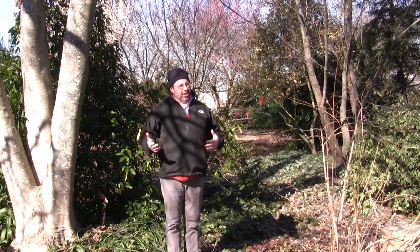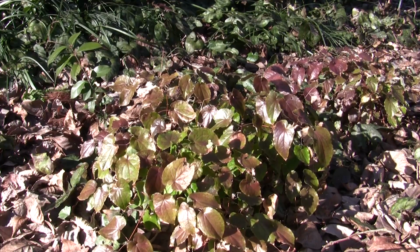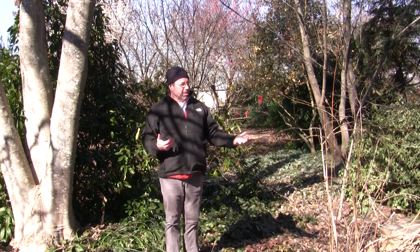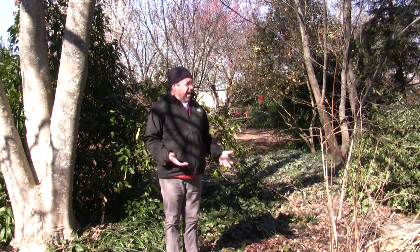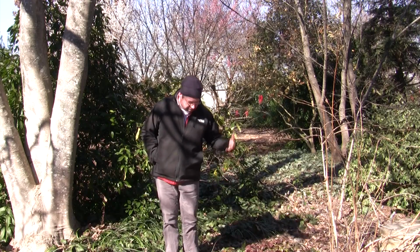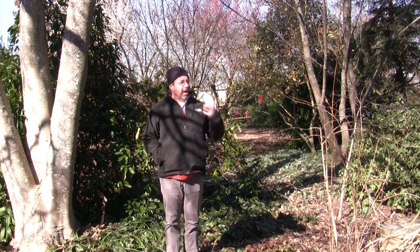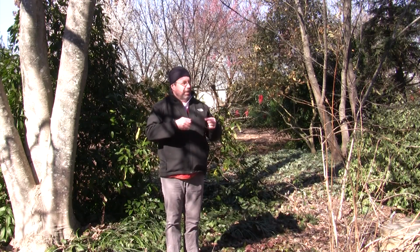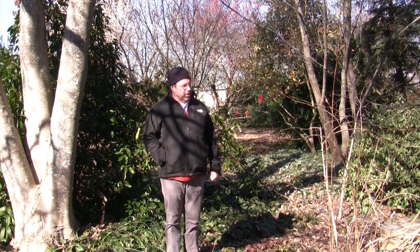When it comes to winter interest, epimediums, and this is epimedium for those who don't know, epimediums kind of fall into two groups. There are ones that are deciduous, and there are ones that don't have the good sense to be completely deciduous. It's there. It's okay as a winter interest plant, I guess. To me, it just looks like something that needs to be cut back. Too often I see people who have evergreen epimediums and they don't get them cut back before the new flowers start coming up. The flowers can come up very early in the spring, and so you either have to very, very carefully snip off stems, or you've got to leave the leaves there and let the flowers come up through them and be partially obscured.